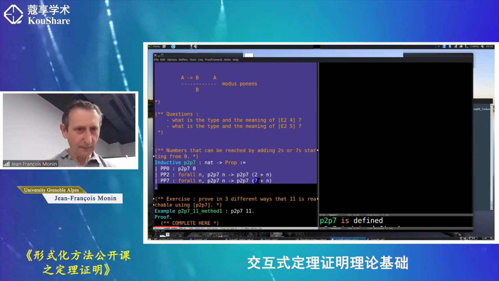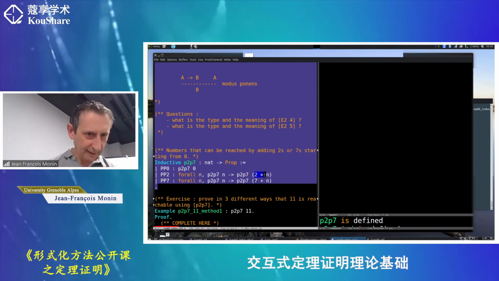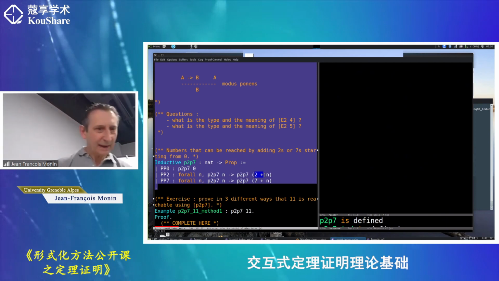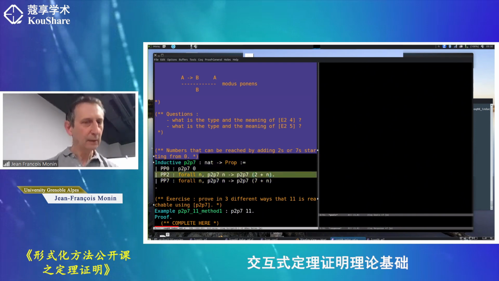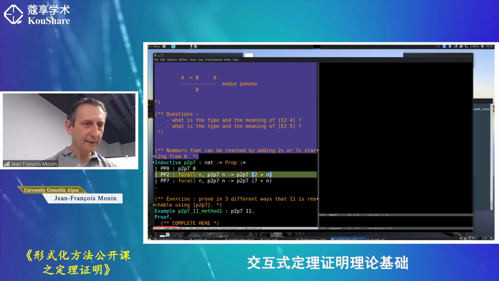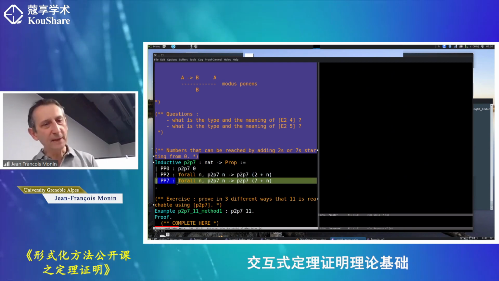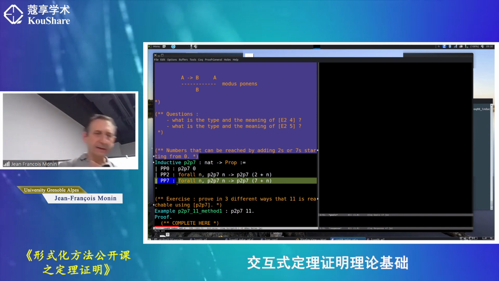Remember that this is really like S of S, etc. So this one is exactly the one we could use for even. If I stop here, it is really like even. But I add this possibility here, which means that I could either add 2 or add 7.